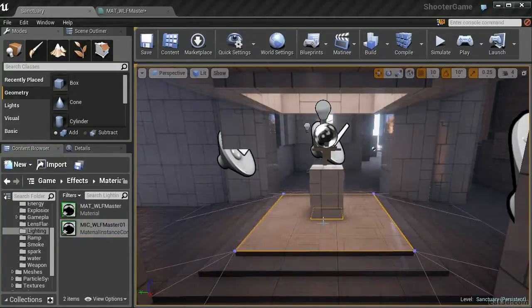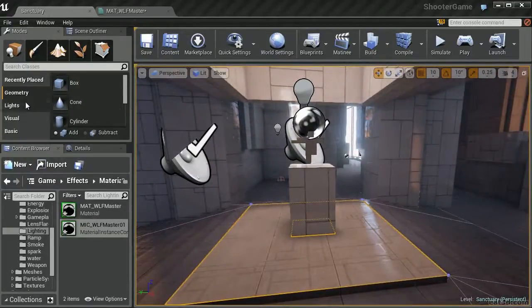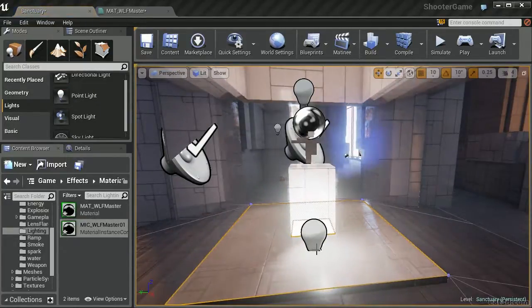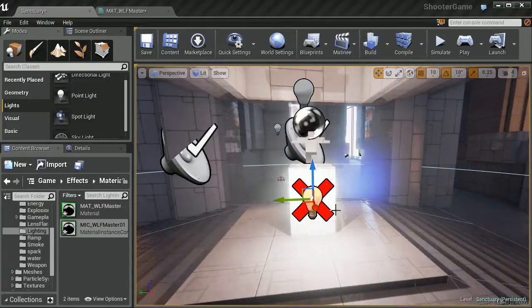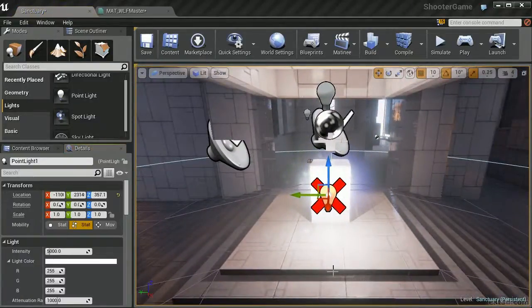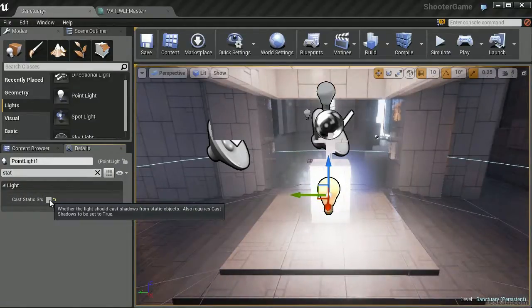Let's go ahead and create a new light in our scene. I'll go up to my lights, and I want to choose point light. I'm going to turn off my cast static shadow option here.